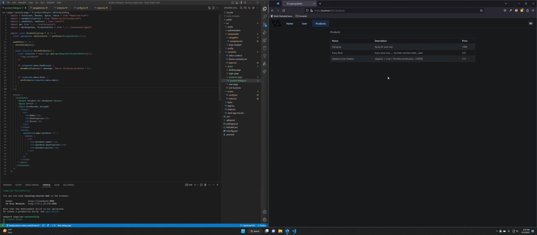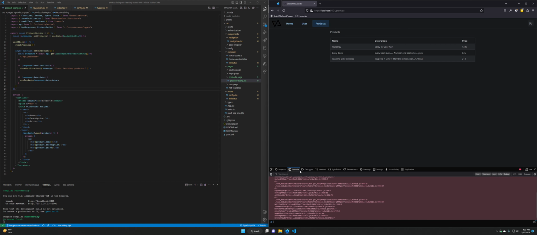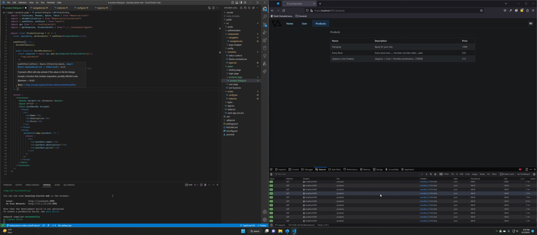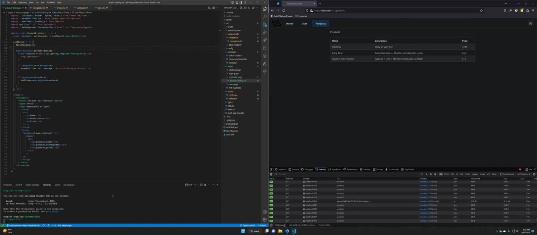But then if there's no error, just set the products to whatever the data is, and then it can start listing it out. Now, again, I kind of went over this in class, but the unfortunate thing with this is, I forgot to do a dependency array. So you see it's kind of like infinitely fetching stuff down here. It's because I was dumb and forgot to tell it to only run this once. So now we're not making requests anymore. It finally stopped. We're at 1,300 requests, but now that I added this dependency array, we're all good.